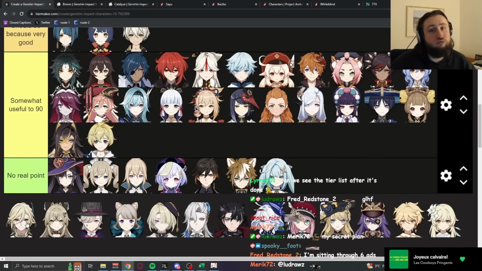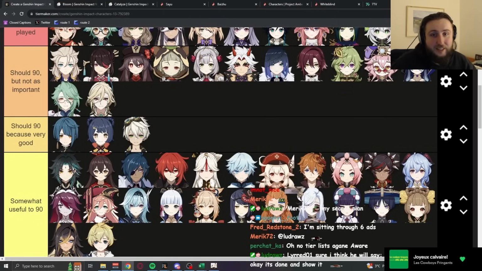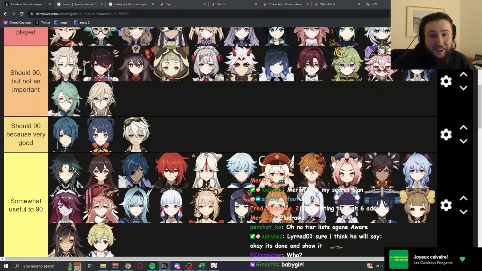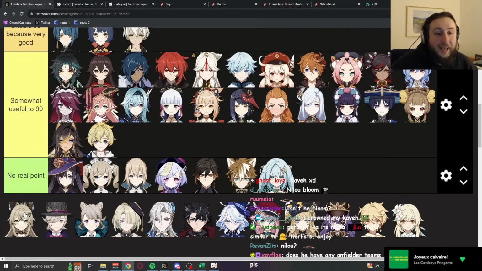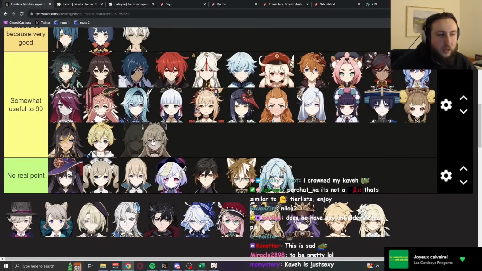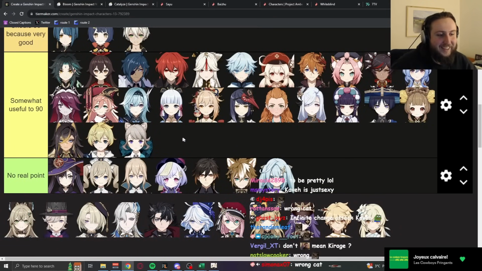Kaveh! If you actually play him, sure. Kaveh doesn't really have a good team, though, so I don't know what team to evaluate him in. I'm sorry. Lynette tends to be more talent focused and reaction focused. So I think it'd go here. Oh, that's not Lynette. My bad.